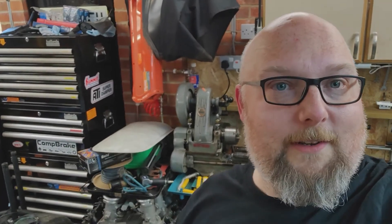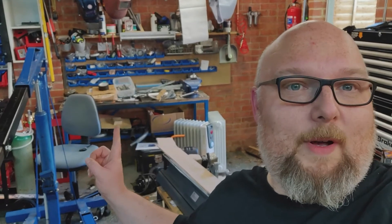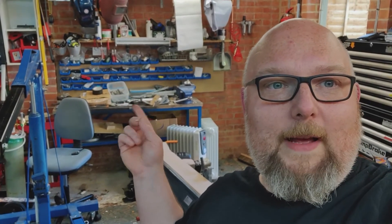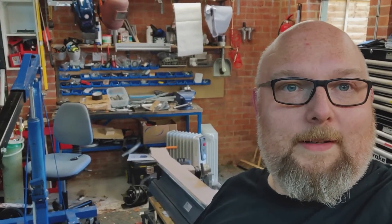That's the tour of this garage workshop space. Hopefully I'll show you some more stuff. Over there where that blue workbench is — that blue workbench is going to move to where the lathe I just sold is, and there will go a welding bench, which is probably where I'll make most of my videos, at least of me learning to TIG weld and fab stuff. I'm kind of excited to get down here and start playing with the TIG welder, but first I have to sort that out. I don't know if anybody wants to see videos of me shuffling through giant mounds of stuff I've accumulated over 20 years, but if you do, maybe I'll leave the camera running in the corner on a tripod so it's not quite so wobbly.